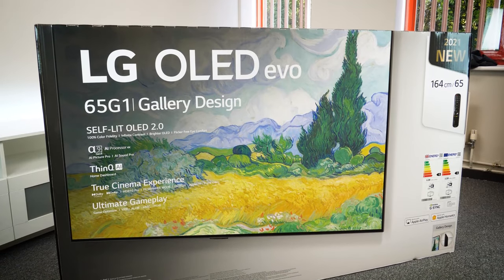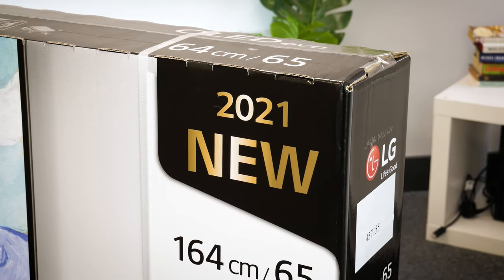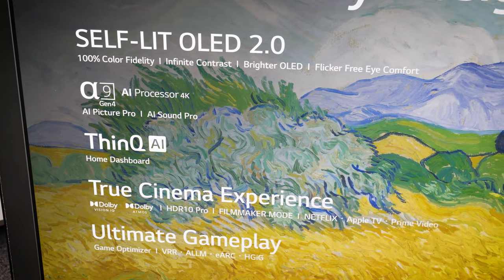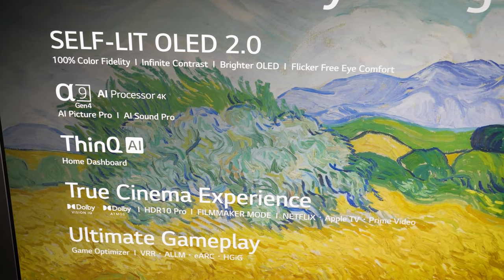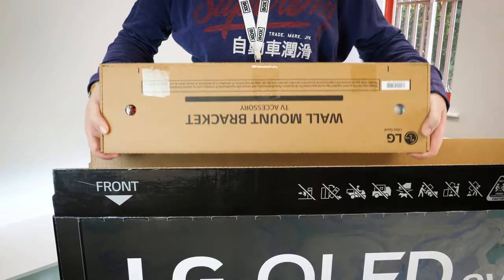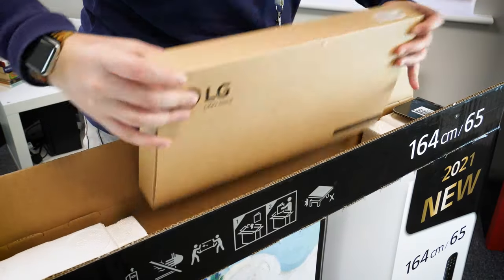So taking a quick look at the box, LG boasts a whole host of super high-quality specifications, from the latest processor to some must-have game enhancements for consistent cinematic viewing. Opening up the box, there are two small rectangular boxes inside, one housing the wall mount and the other holding all of your essential accessories.